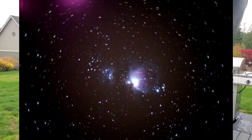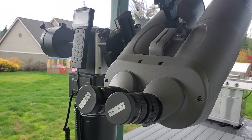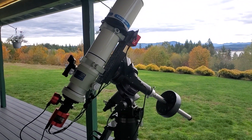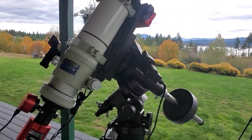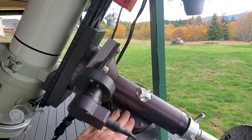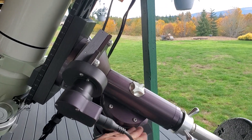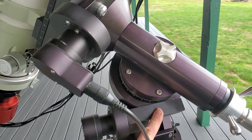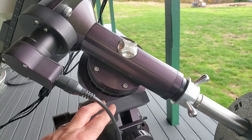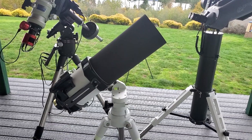Field rotation is only important for long-exposure astrophotography. It will show up in EAA (electronically assisted astronomy) as well, but not as big a deal since you're doing shorter exposures — probably not a total exposure of an hour. For astrophotography you'll definitely run into the issue. Another advantage of the German equatorial mount for photography is that instead of running two motors for two axes, you're only running one motor, which means much less chance of introducing error into your picture. No gear is perfect, so any running axis introduces some tracking error from gear machining — eliminating one axis's gears reduces that guiding error.